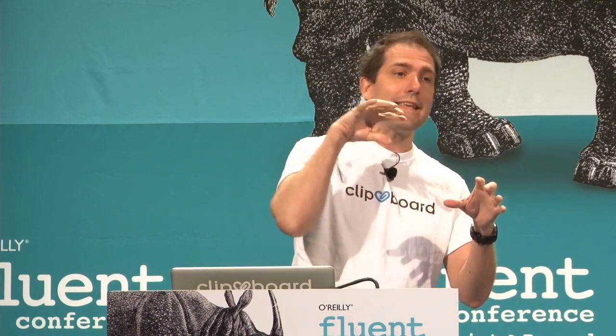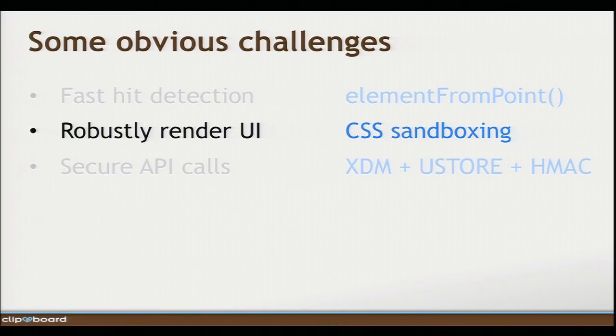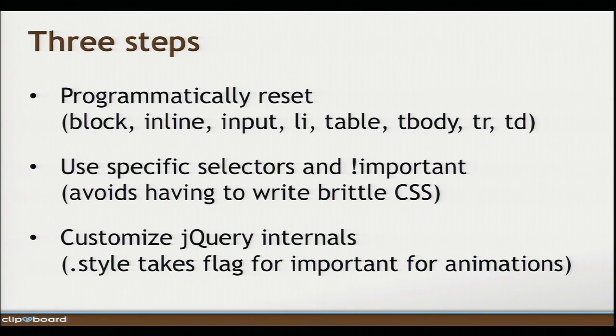But we can actually allow you to grab things inside of iframes and pull them out, and they retain all that look and feel. So the second trick is what we think of as CSS sandboxing. And so we came up with a little technique for how do we robustly render our UI on top of someone else's site. And there's really 3 basic steps to this.